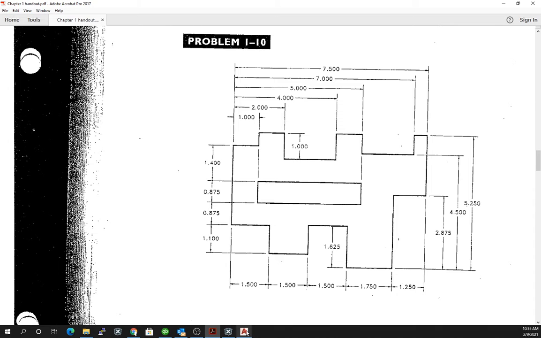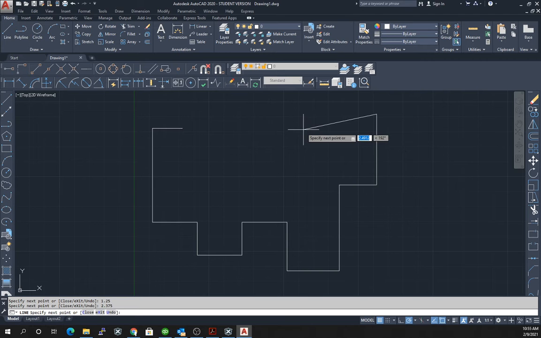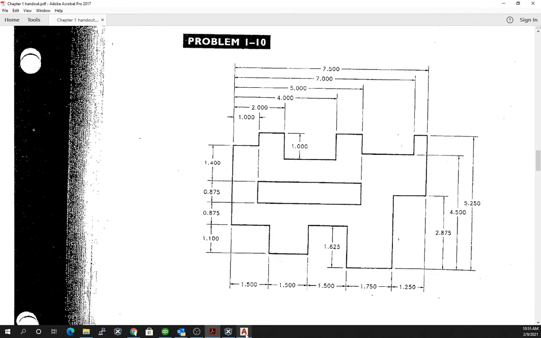Over by 0.5, and then down by 0.75. Down by 0.75. Over by 2, up by 0.75, and over by 1.